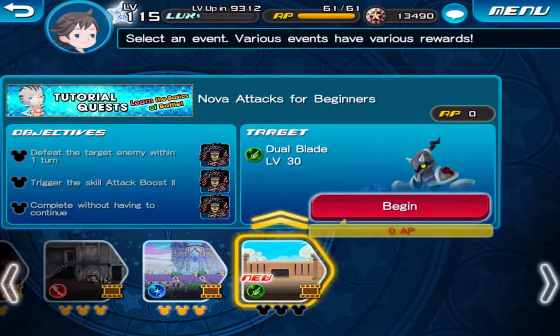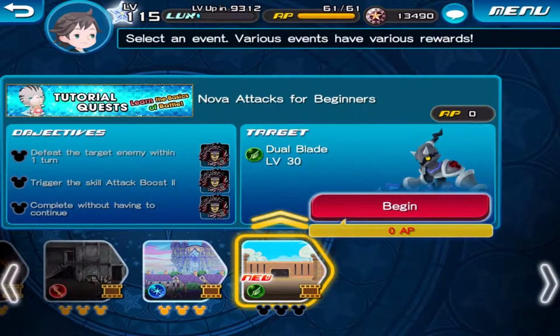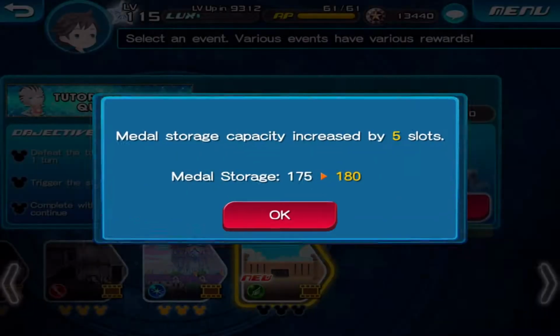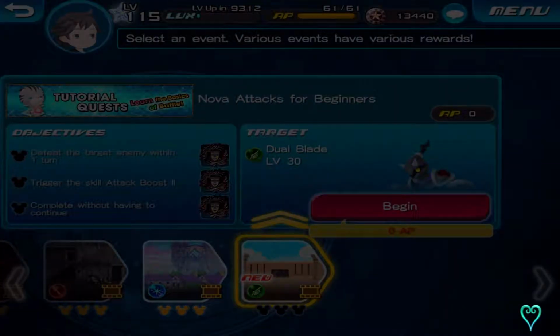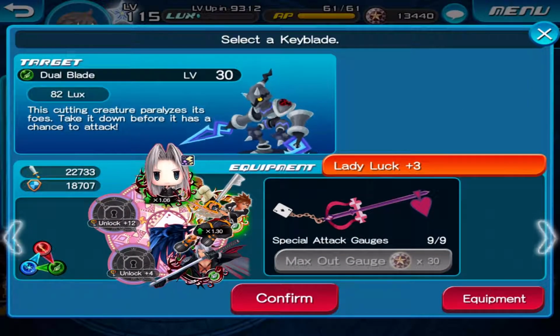And so now, Nova attacks for beginners. So now we're going to go ahead and talk about the magic mirror medals. When I jump into this quest to see, I've really got to start increasing my medal capacity, because that's just getting plain ridiculous. I should probably do that before the medal pull too.